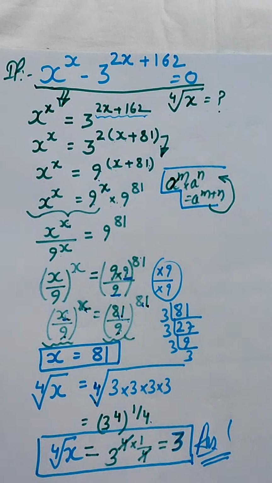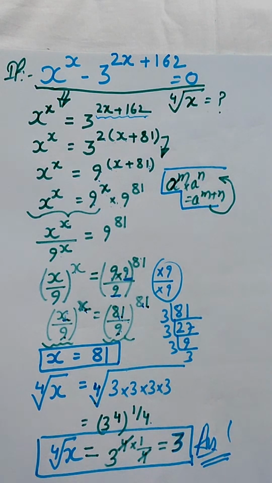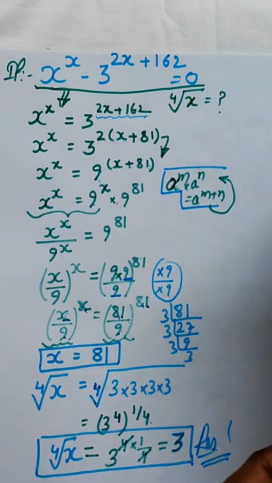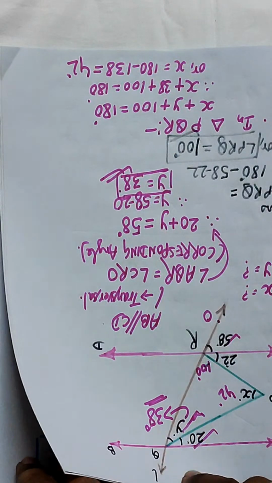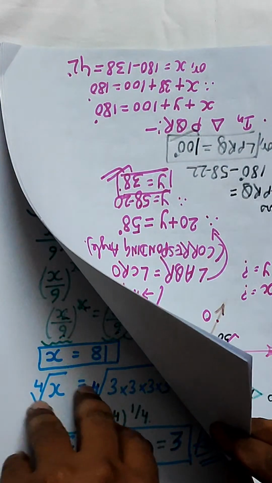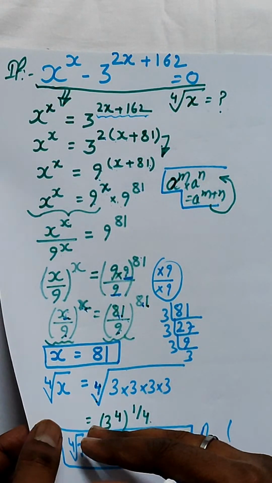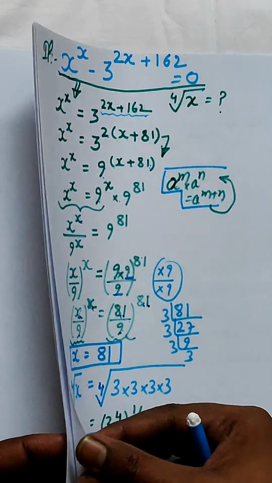So I am taking another question, for which I have put the shorts. Let me take up the question from here because I have already taken it. So that another question is 4th root of, let me note it down. Okay, just wait, students. Let me write down the question. I have solved it. One minute.